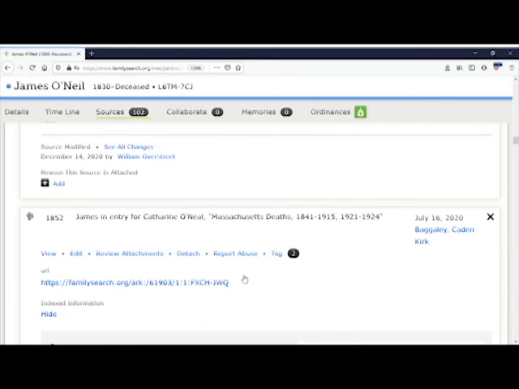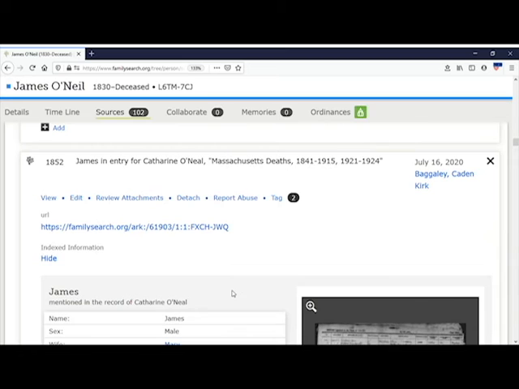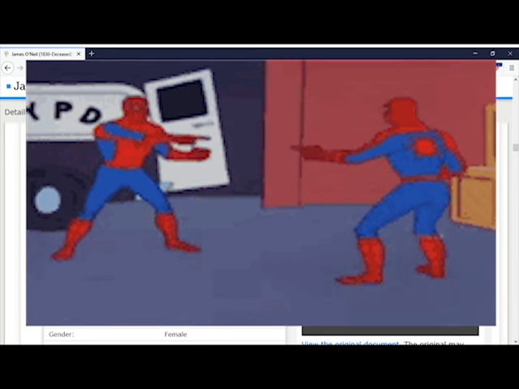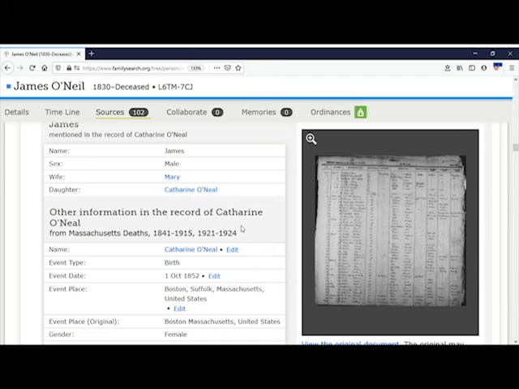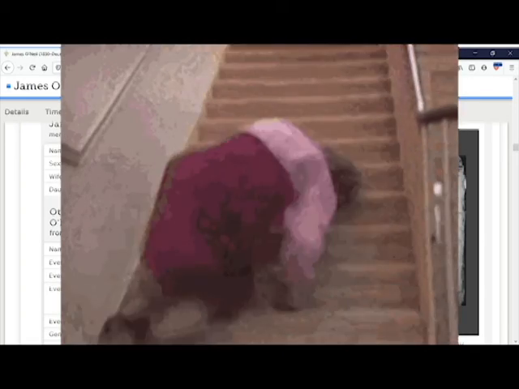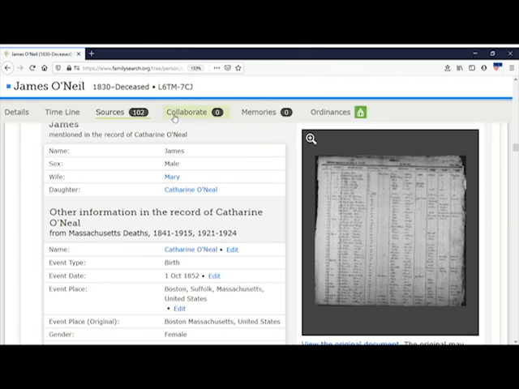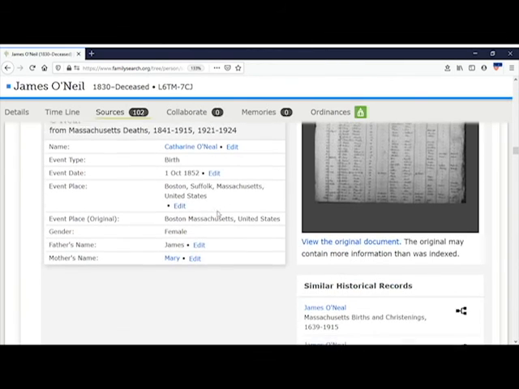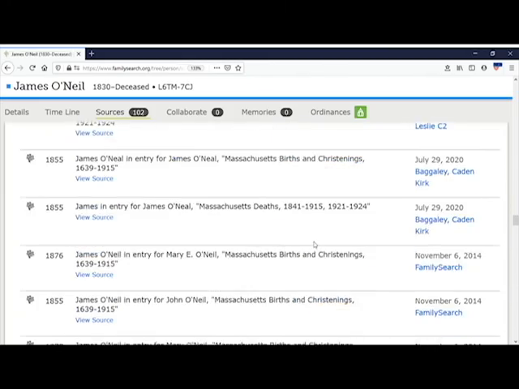Basically, the third is just following suit. Because William put in something wrong, both the second and the third sources need to be attached to a different James O'Neill. That's where it gets kind of complicated. You have to be very, very sure that what you're doing is right, because you're going to make a lot of enemies. Everyone that's been working on that, sometimes they get notifications and they'll say, this person changed that, and they'll be like, what is he doing? He erased my grandma or something. And it's kind of a complicated process to make a new person and attach all this stuff, and that'll be for another video. What a mess.